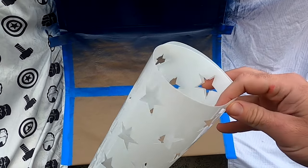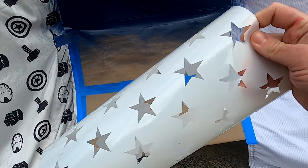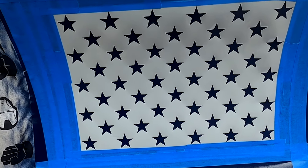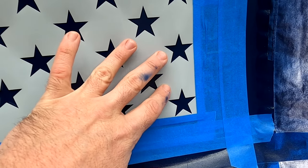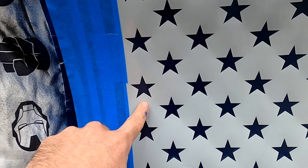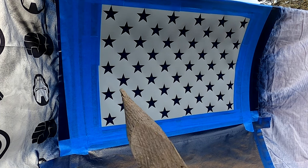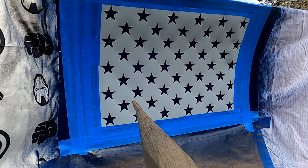Time to put the star stencil on. It's just a plastic stencil. I bought it off Amazon. Okay, it's set up. I will be honest though, I'm a little nervous that these stars are gonna bleed, because on some of these spots it's lifted. Plastic is kind of hard, so it's not form-fitting to the curve of the plow. I'm gonna try to use this wooden stake to put a little bit of pressure on the spots that are lifted.